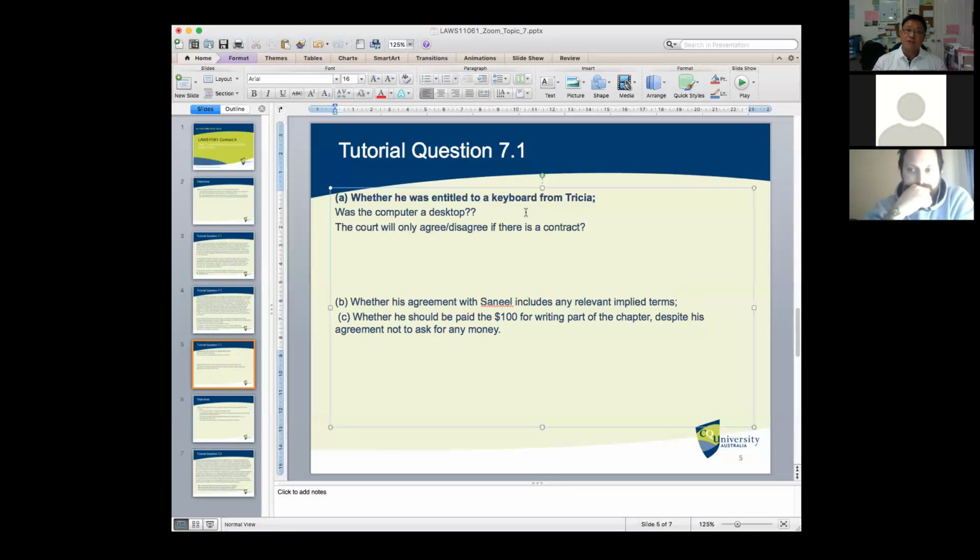That's right. That's true. So typically, when you have a dispute between the parties, and especially where there seems to be a term that is critical to the formation of a contract and that term is missing, which could be the price, or the quality of the product that they agreed upon, like in this case, what exactly is a computer? Does it include a keyboard? Does it include a monitor? Because of that dispute, the courts will need to determine in the first place whether a contract had been formed. Because the rule is, if there is a crucial term of the contract that is missing, such as a price.